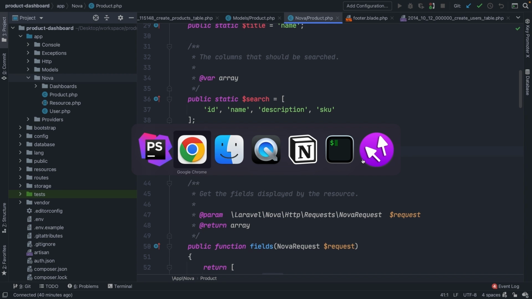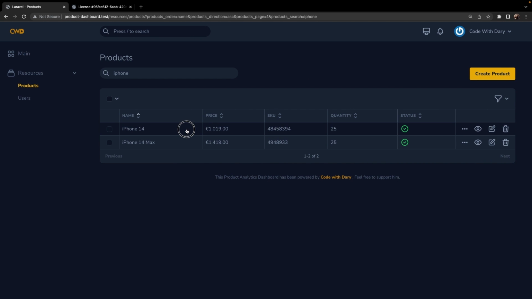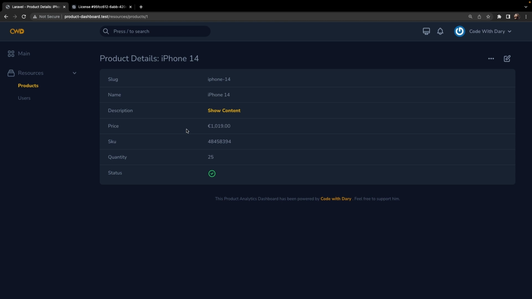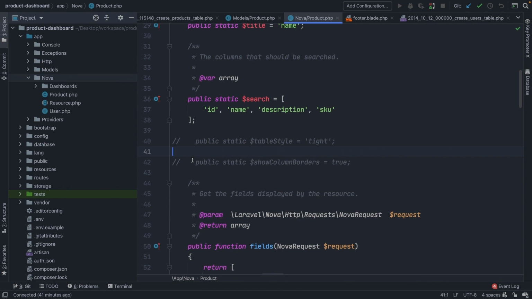Alright. If we navigate back and click on one specific row, you'll see that we have been redirected to the product data of a specific post. Now most of the data right here is also visible inside the table, so I find it a bit overkill to be redirected to this page. Nova allows you to change the behavior of your click-through, another property that you could override from the resource class.